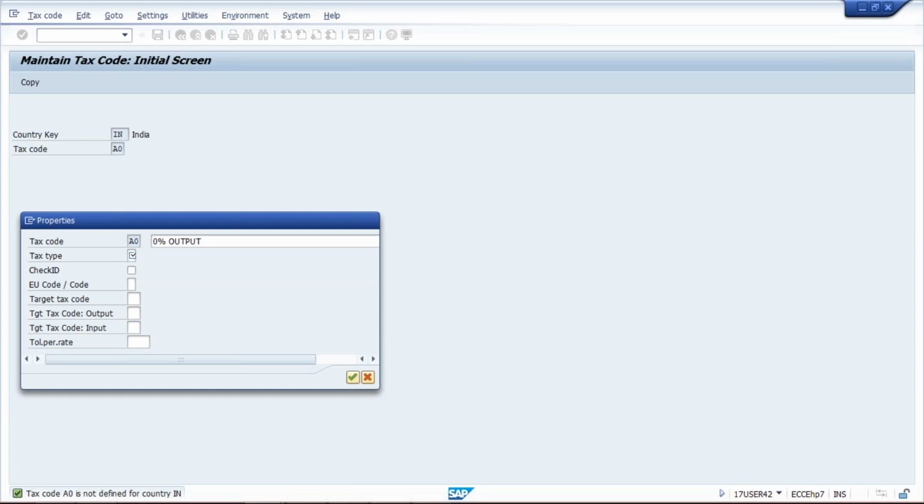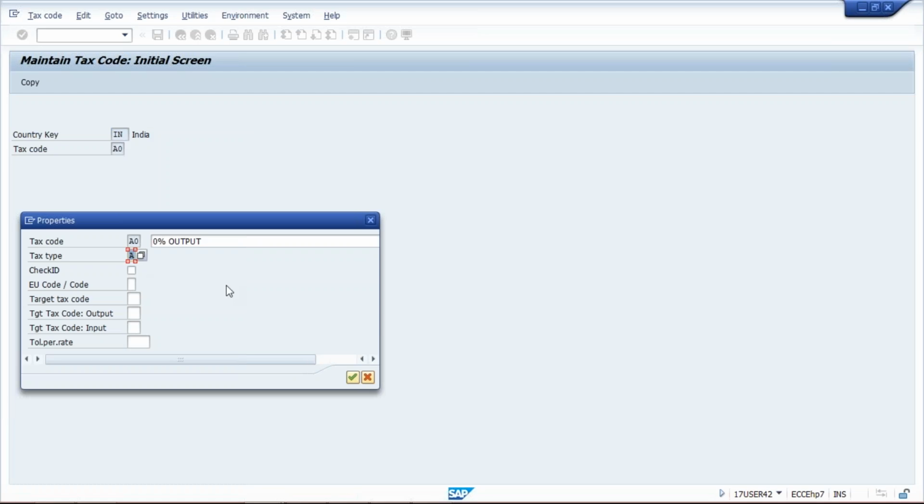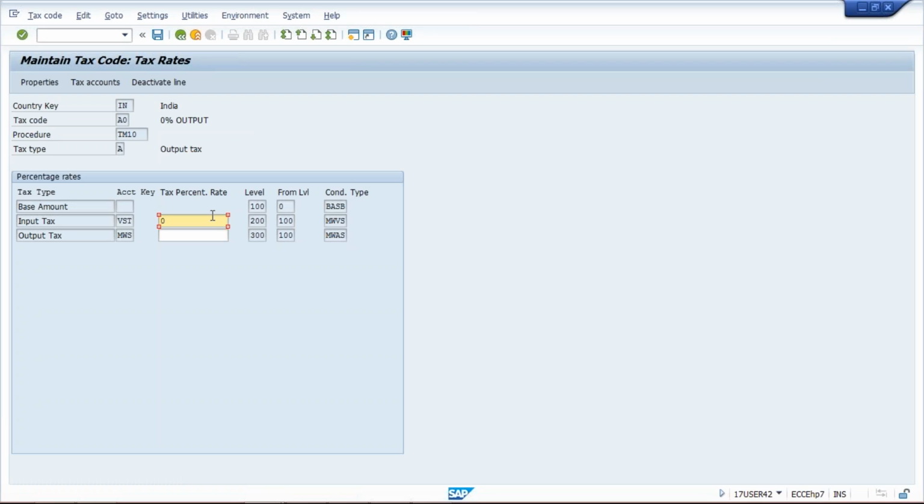See here, tax type means output tax. A stands for output tax. Output tax will be levied on all the sales related. Give 0 here and save this.